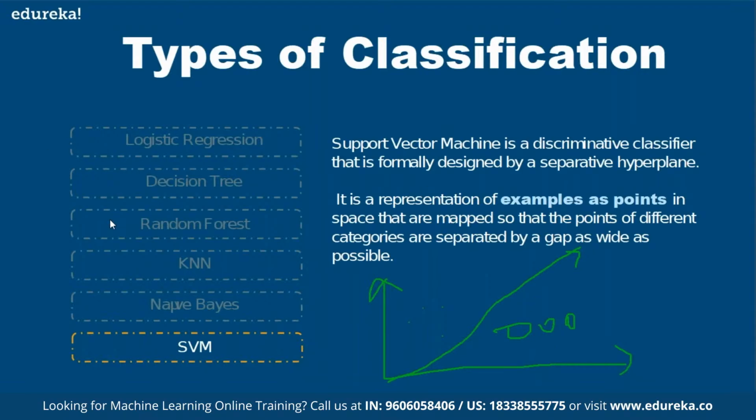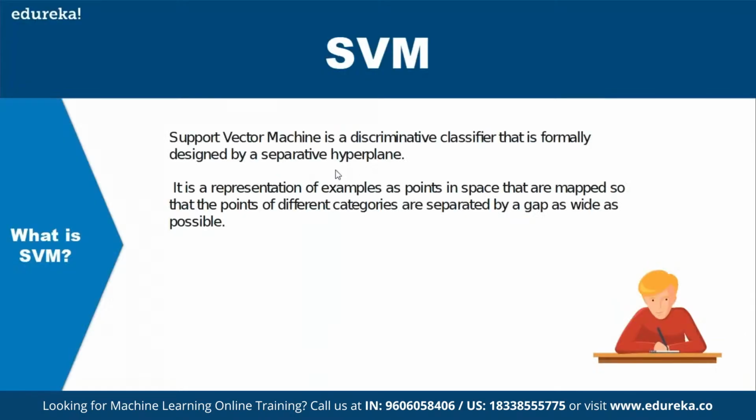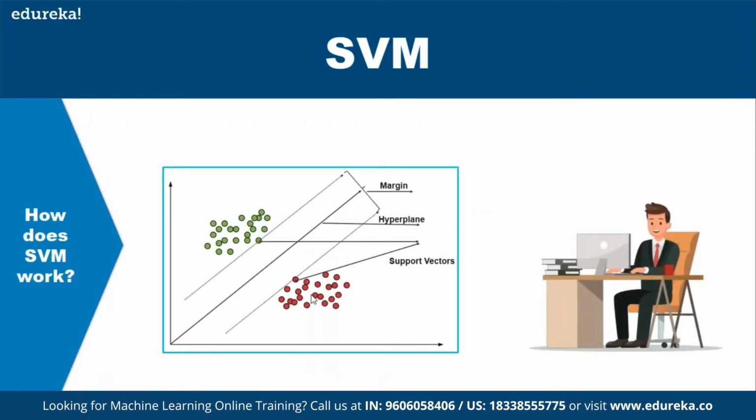How it does it is a different story, but understand the high level. Like I already talked about, it tries to identify by using a hyperplane, which is nothing but a line. And you see that's what the same thing has been put. And it uses something called margin, maximum margin, to do it. So this is the hyperplane I was talking about. So you see here 2 support vectors. Vectors are nothing but your data set points. And it tries to put a proper line that is able to distinguish. How it does it just depends on what kind of distance measure it uses. And the objective of it is to maximize this margin. This is called the margin. Maximize this margin by minimizing the error. That's the main objective of SVM.